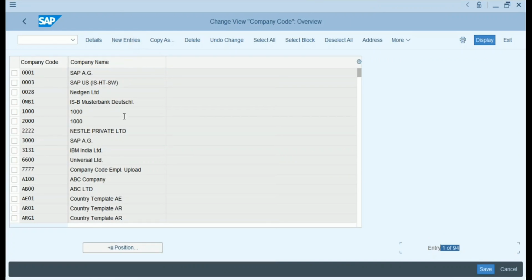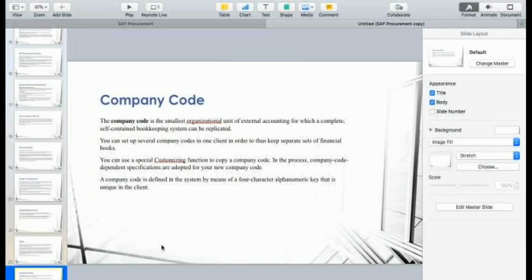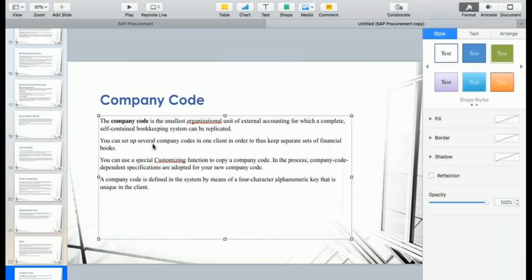You can create many company codes in one client, in order to keep separate sets of financial books. Why do you create multiple company codes? Because each legal entity is different, and you want to carry out separate accounting for each legal entity.